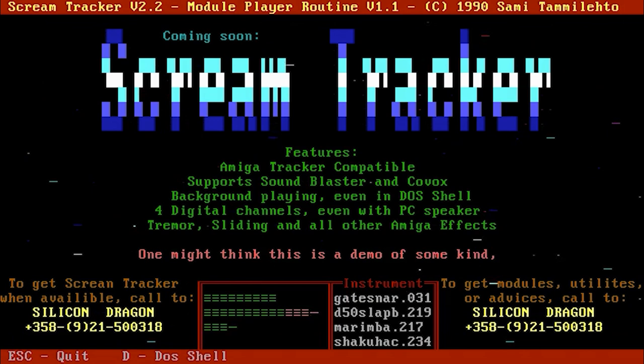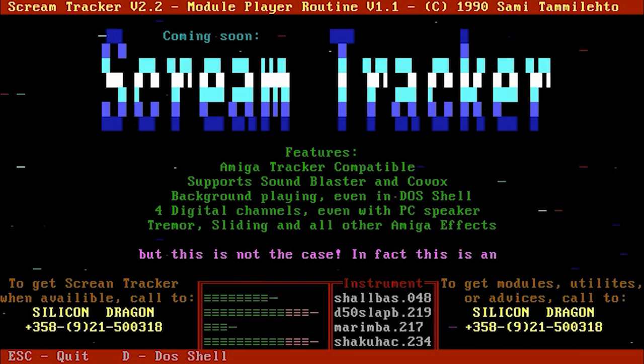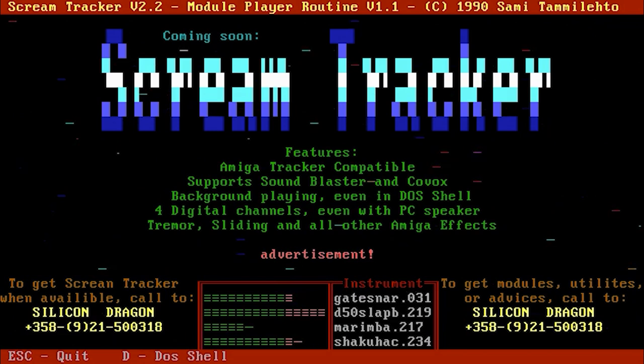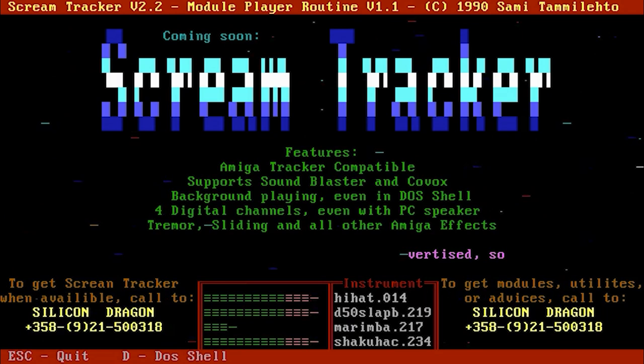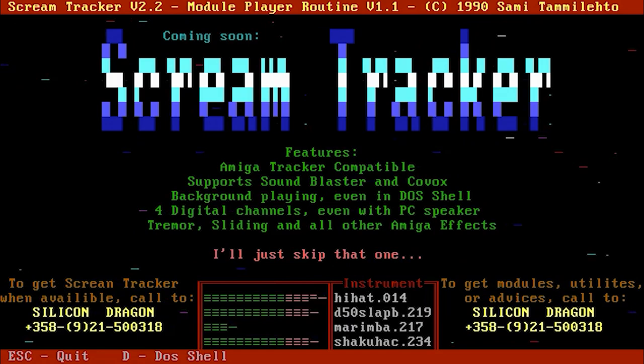Yeah. And Screen Tracker 2, PSI was working on it, but he never released it, so it never came out. So instead, we got Screen Tracker 3, which was the fancy-looking version with multiple channels and that khaki or beige interface. If you remember that, Screen Tracker 2 had like ANSI graphics. It had multiple windows that you could open and resize and scroll around. But I never saw that come out. Actually, did you use it? Yeah, I did use it a lot, actually.